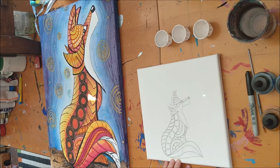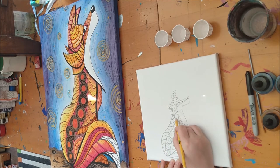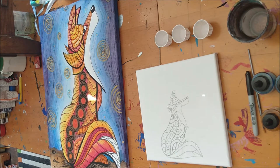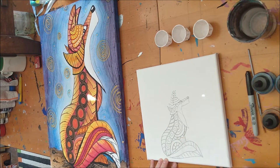Okay. I can add some more circles in here. Just like that. The other thing you can do is make his tail look spiky. Okay, you can also add in some extra detail in the tail. So I'm going to just do some lines on this one. And I'm going to do some lines on that one. I think I'll do some swirls.